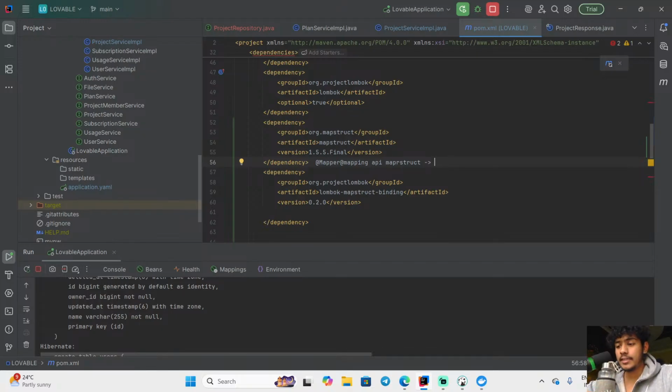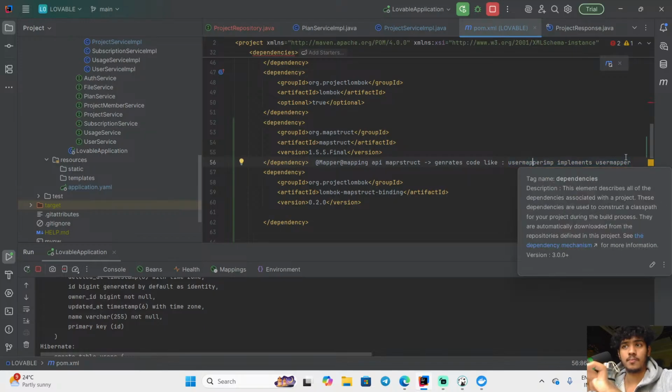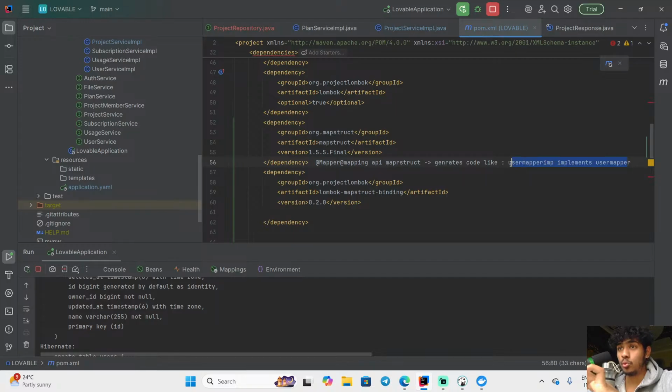कंपाइल टाइम में काम करते करते ये जनरेट करता है, it generates code like UserMapper implements UserMapper. अगर ये कोड कुछ जनरेट कर रहा है यूज़र के लिए, ठीक है, तो ये कुछ ऐसा कोड जनरेट करेगा जो कहता है कि एक ऐसी क्लास जनरेट करेगी, राइट? ऐसा तो which implements the UserMapper, right? But we do know that there is no implementation class that is generated, right?